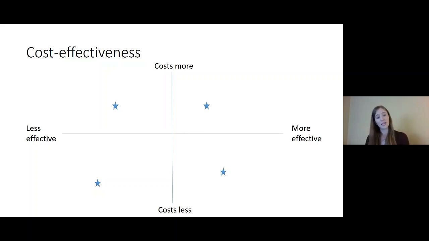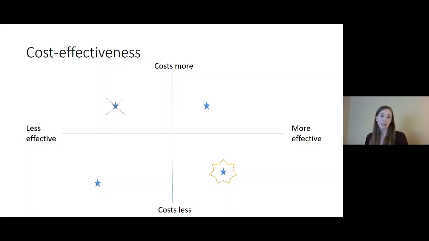What we do is we take the difference in cost and the difference in effect and we plot it. And where we plot it on this plane tells us so much about whether something is cost effective or not. And the reason for that is because which square it is, which we call quadrants, which quadrant it is in, really tells us something about whether we want to pay for it or not.